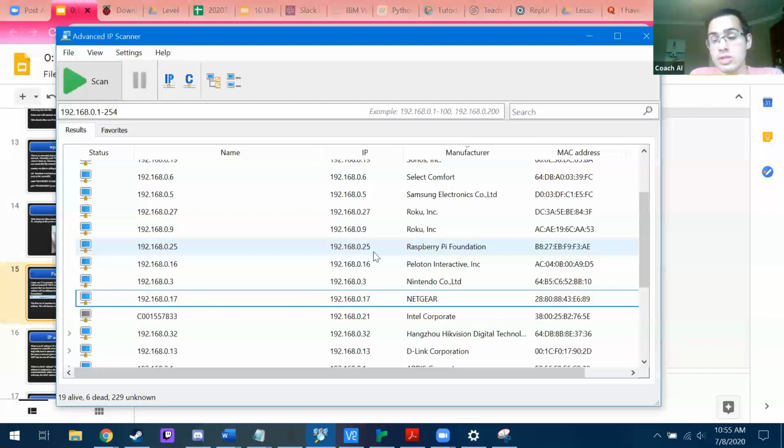So if you connect to a different Wi-Fi with your Raspberry Pi, then this IP may change. So make sure you keep in mind this IP over here because we are going to be using it. Okay?